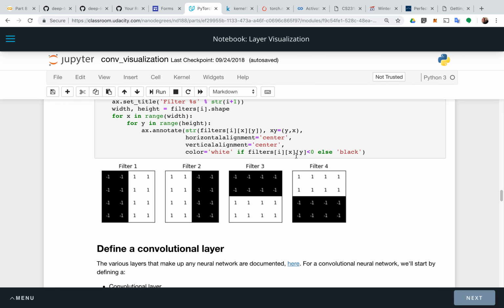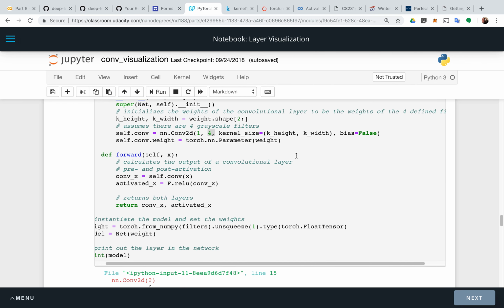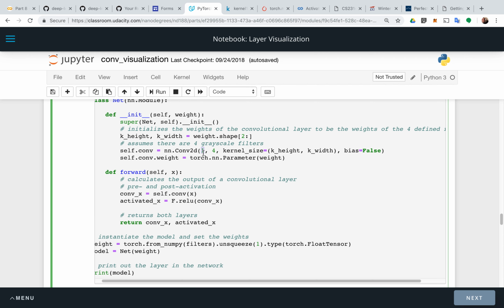So okay, where am I? Number of inputs is one, right? And then only one channel. Number of outputs is four because you want to have four filtered outputs.